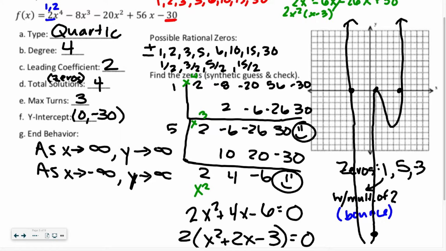What we don't know is where these low points are, right? We're not sure where those max and mins are. We need graphing tools like Desmos or a calculator, or we need calculus, and we don't necessarily all have one of those, so we're fine. It's just like a shape, like a W. Okay. Questions about what we did?